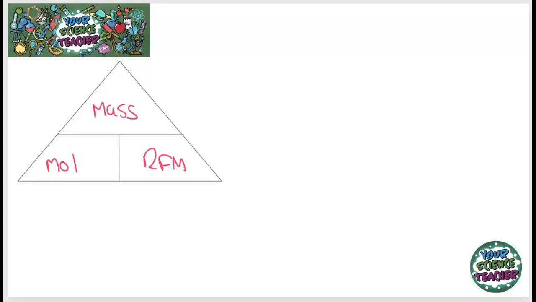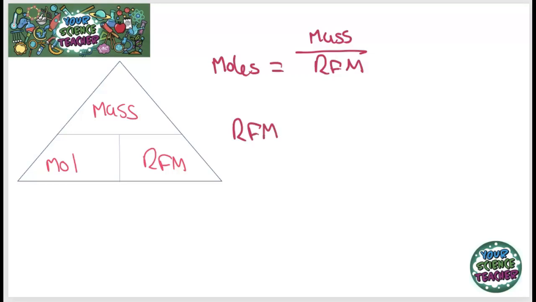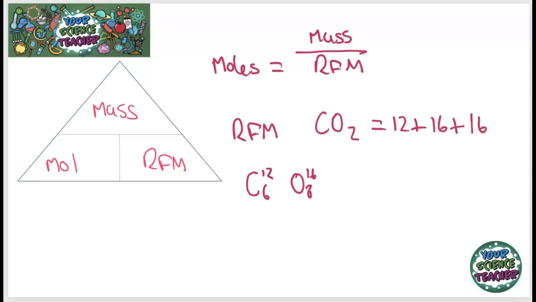So the formula to work out moles is the mass of a substance that you have divided by the relative formula mass of that compound. Working out the relative formula mass of a compound sounds tricky, but it's not. It's just using the atomic masses from the periodic table. So here I've got carbon and here I have oxygen, and they both have atomic masses. Carbon's atomic mass is 12 and oxygen's is 16. So if I wanted to calculate the RFM of carbon dioxide, all I would do is 12 plus, and now there's 2 oxygens because that's what this little 2 is representing. So 12 plus 16 plus 16.